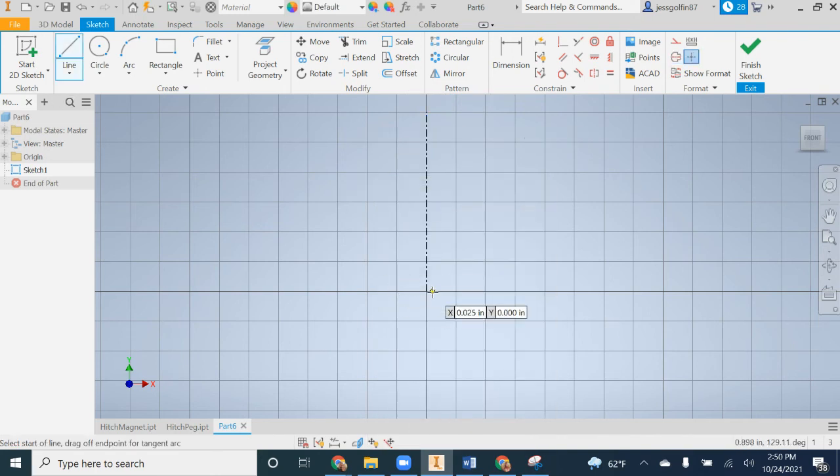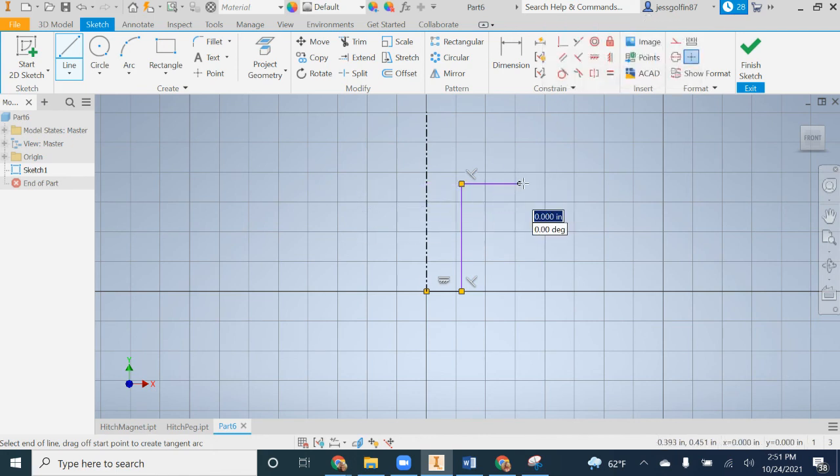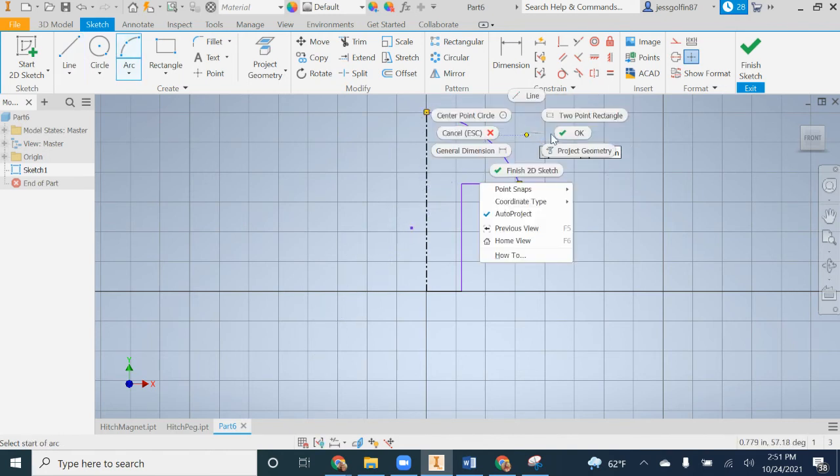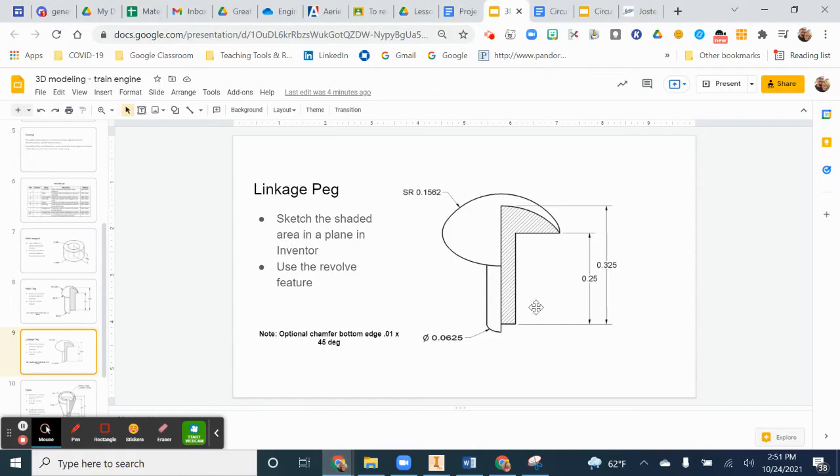Now I'm going to do the exact same thing I did here. I have the diameter at the bottom, the length of the cylinder, the longer radius, and also the arc. This one is a little tricky.